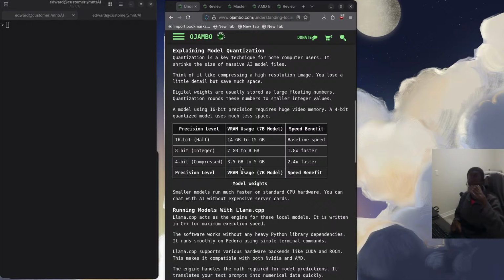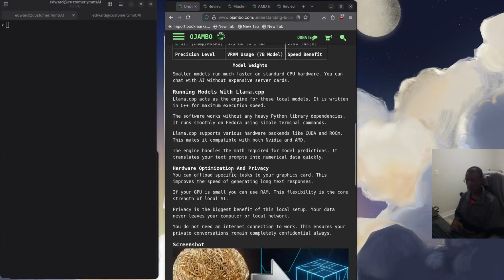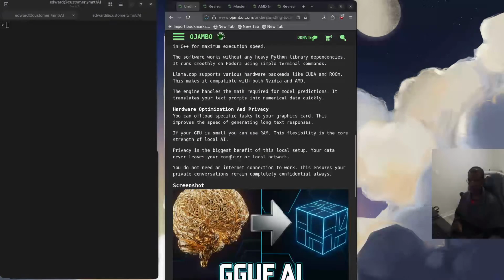So that's why having a lot of RAM, not VRAM, RAM is also important as well. But RAM is much slower than VRAM. So the example I used today was llama.cpp. That's the C++ engine for these local models, especially for chat models, and that works fantastic. I didn't actually run it, but I'll show you how to install it. That's basically what this tutorial is about.